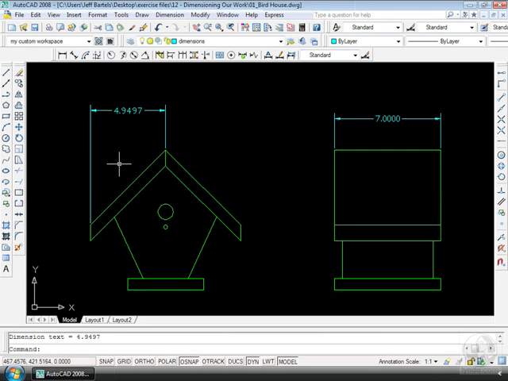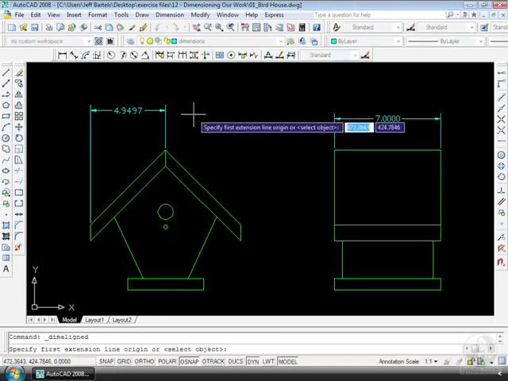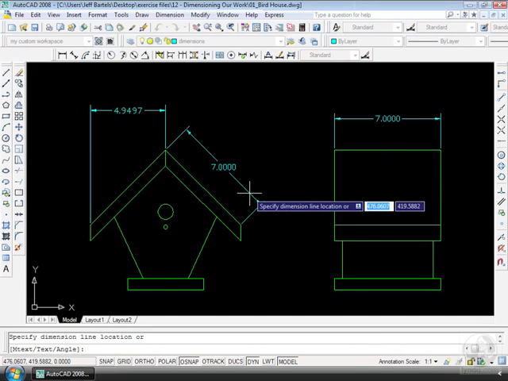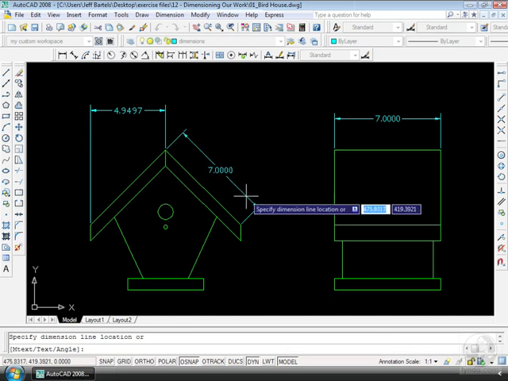Now this is in contrast to the next dimension style we're going to look at. That is the aligned dimension. Let me click on this icon. This represents an aligned dimension. I'm going to click my points. Let me click the end point here, and I'm going to come down and click the end point of the roof. Notice the dimension I'm creating now. An aligned dimension will give us the true distance between the points that we click on. Essentially, I am dragging a dimension line that is parallel to the 2 points that I clicked. Once again, I'm going to click one more time to place my dimension.